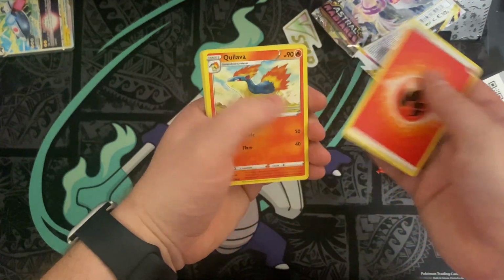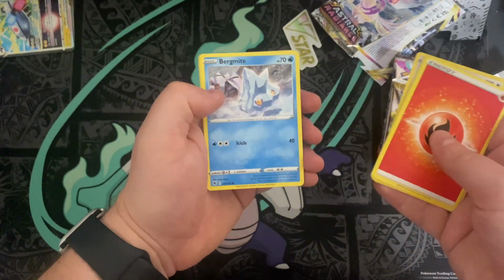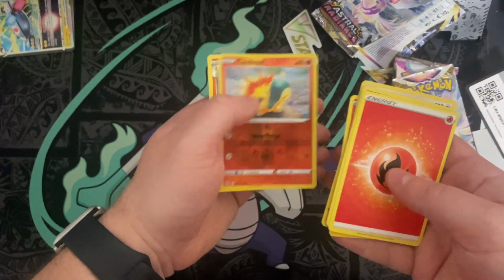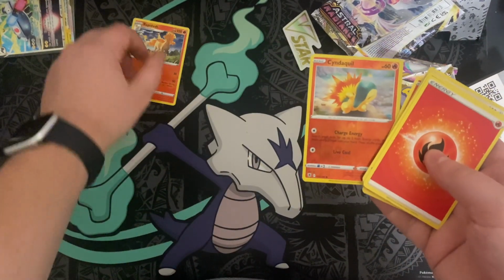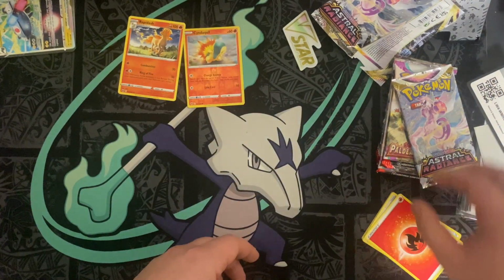Got ourselves that Fire Energy, Aqualaba, Suicune, Heavy Ball, Hippowdon, Stantler, Bergmite, Hippopotas, Cyndaquil, Scyther, Cyndaquil going into that Rapidash for the rare. And we'll start our little piles there, respectively.